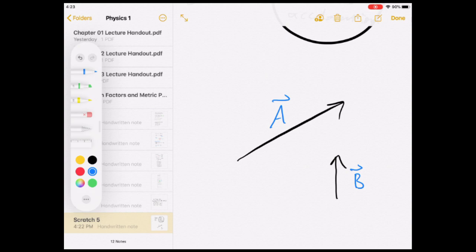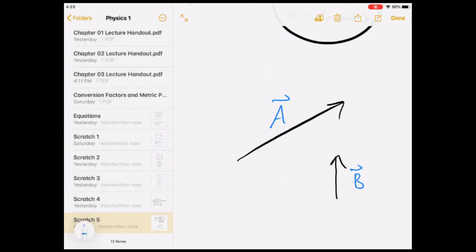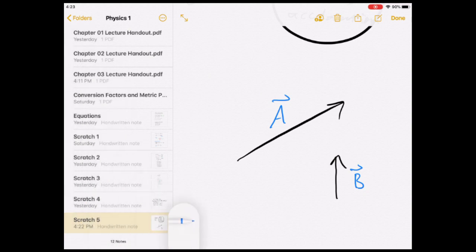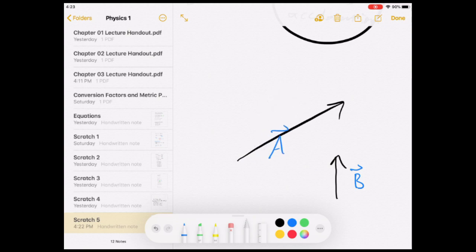Okay, and that kind of describes exactly what I'm talking about. So let's say A and B really are displacements, right? They wouldn't have to be. They could be velocities, they could be accelerations, and those add the same way that we're going to talk about right here. But displacement is really easy to visualize. So let's say I walk path A, right? I walk path A, and I don't like that. Here, let's move that over here, and then I walk path B.